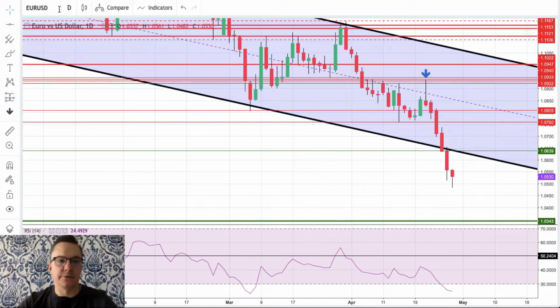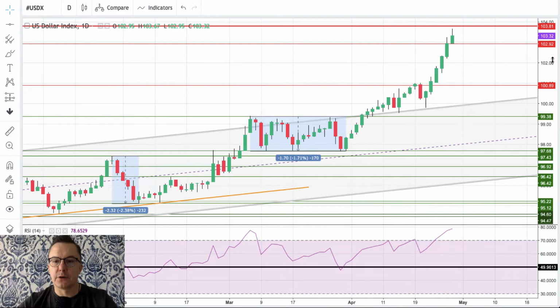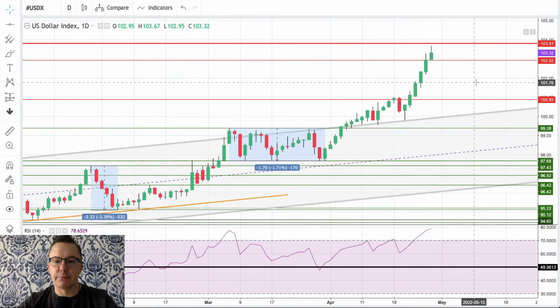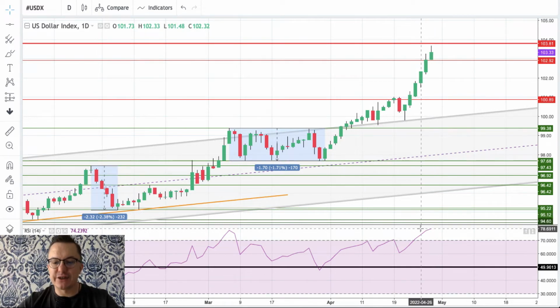Okay, so what is going on with the US dollar index since yesterday? There you go. The situation I was talking about for many days ahead of this was that we will hit the 102.92, which is the high back in the days, and then we will try to hit 103.81, the ultimate high on the US dollar index. The recent high was 103.67, so we are only 14 pips away from this level, and this level was made during extremely overbought market conditions on a high momentum.